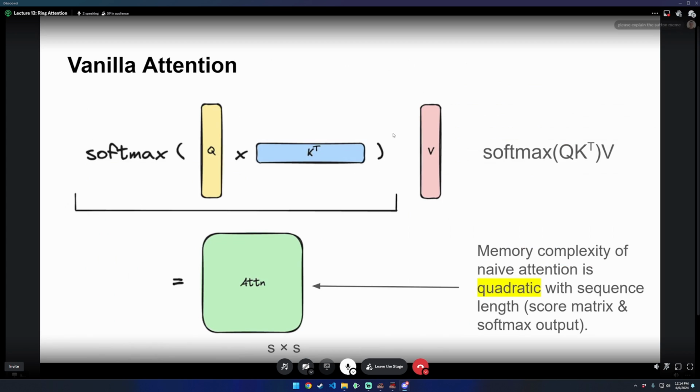So if we look at vanilla attention as the basis, maybe all of you, or most of you, know, we basically have two matrix multiplications involved. There's the query times the transposed keys, which gives us the attention scores, and they are passed through a softmax function. What we get then as individual rows in this attention matrix are the probabilities that each of the values should be used, and then we can multiply this with the values to get one output per query.